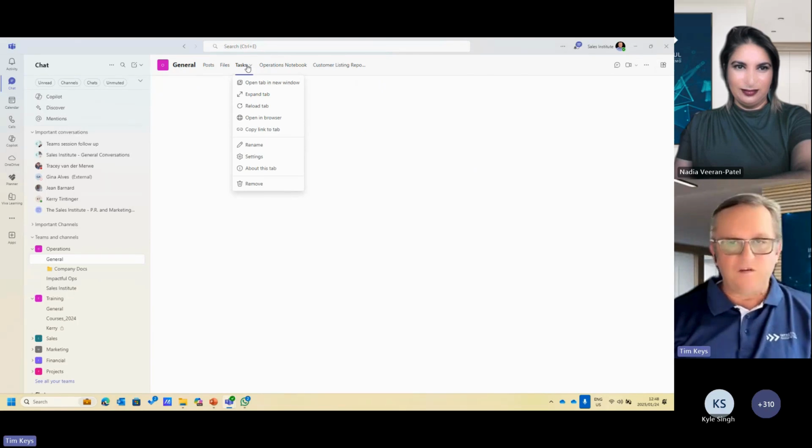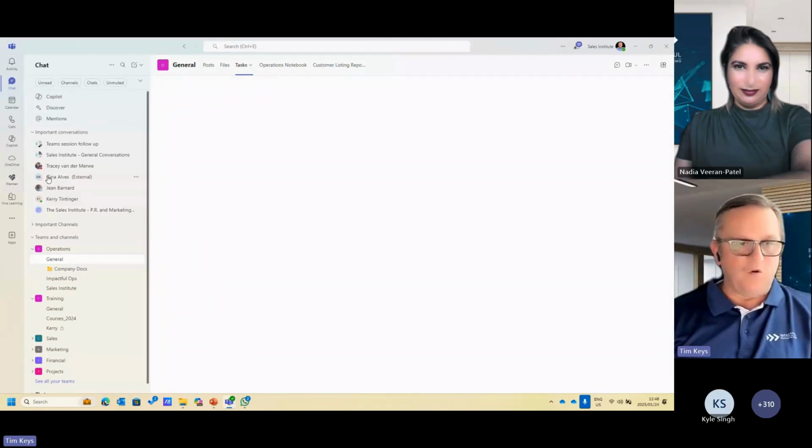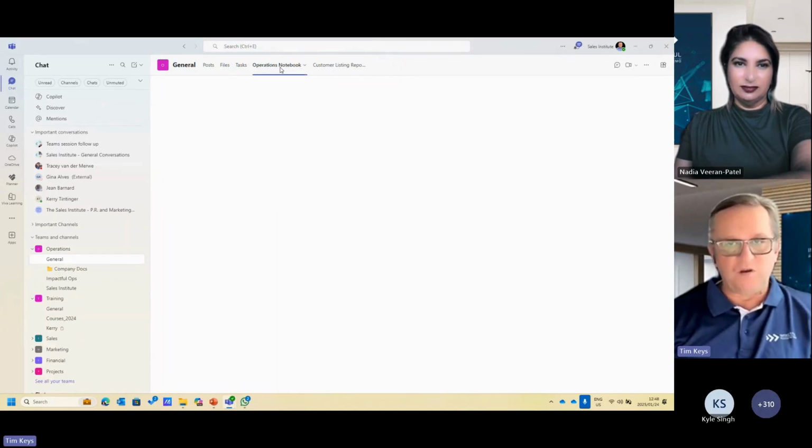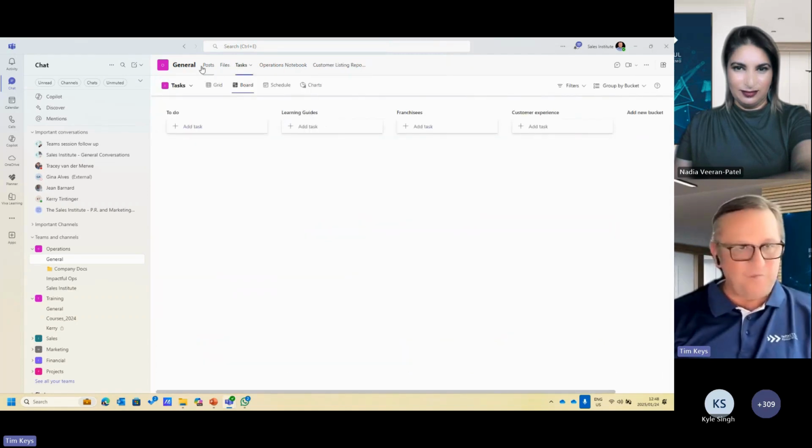And I will see it. When I open tasks here, the tasks assigned to me will be in my Planner. Then we have an operations notebook, which is a OneNote. And finally, we share our customer details here in case you want to know the details. I can't show you all of this today, but I want to show you how easy it is to put things in one place. Your files, your documents, your information, your tasks in Teams is just so incredibly powerful.